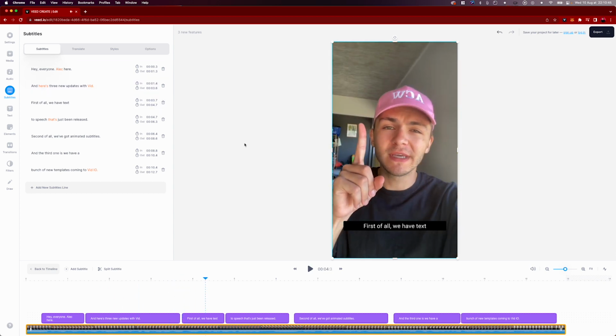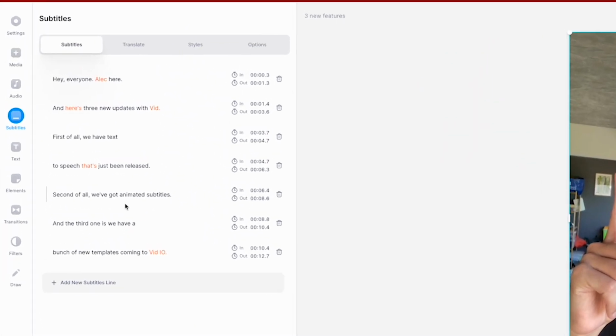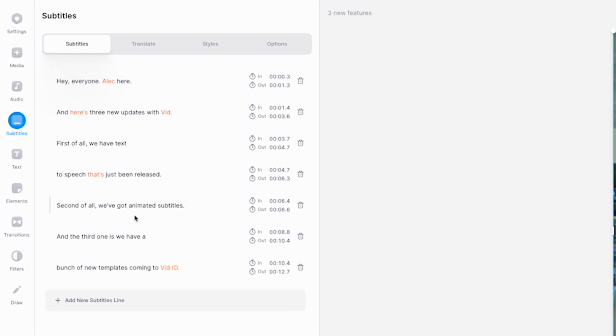First of all, okay, so as you can see, we have some subtitles. And on the left here, one of my favorite things is Veed actually tells us if it wasn't sure about one of the words that it transcribed. So I can just quickly go through at a glance and see where I need to kind of check the text. So first of all, I'm happy because it's got my name right. That is a big win for me. Premiere Pro never does this, and not many subtitle services do, to be honest.